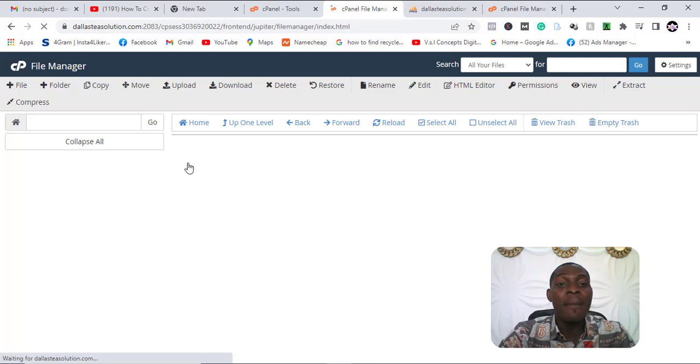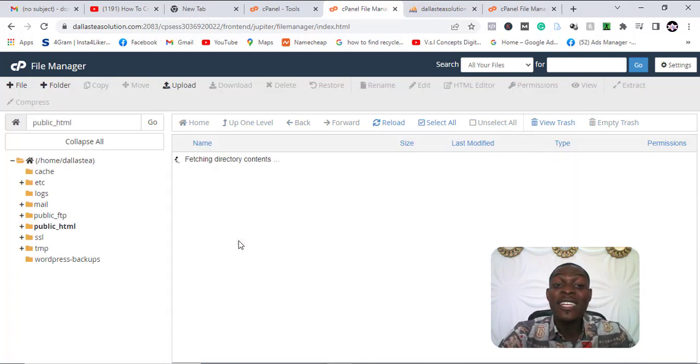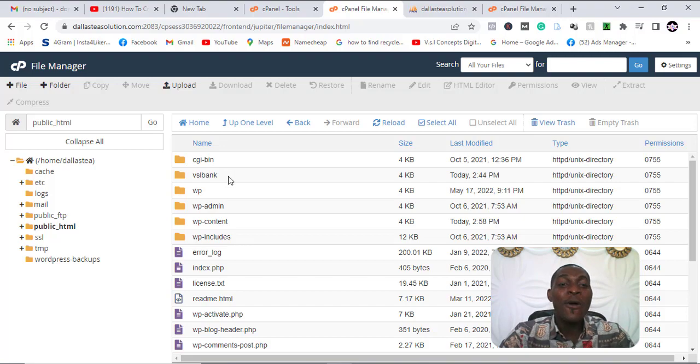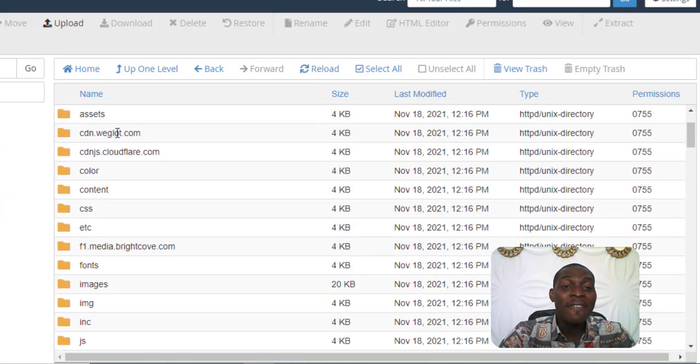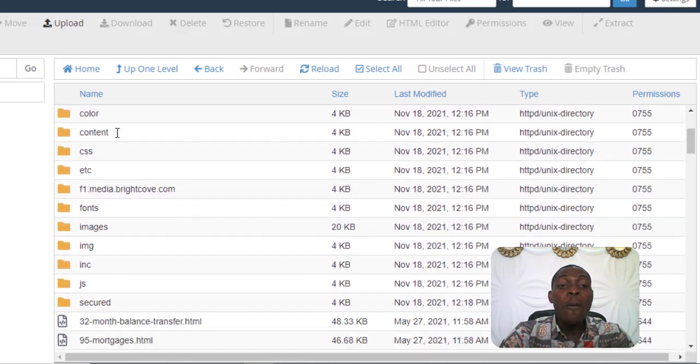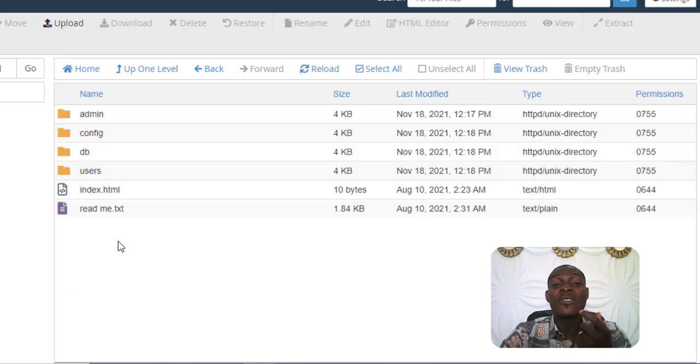Once you get to file manager, as you know, you click on public_html. Alright? And now go to your folder, V.S.L bank. After going to that bank, go back to that secured folder I mentioned then. Click on secured and you are going to see this config folder.